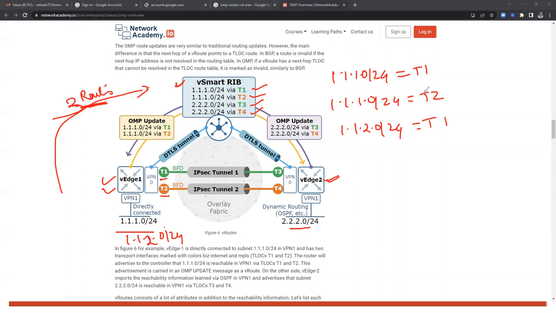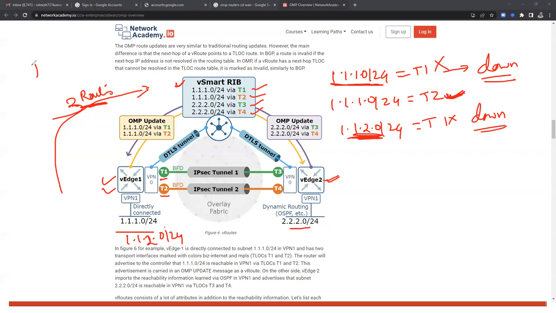But due to any reason, these T1s are nothing but circuits, right? Some next hop connectivity. Due to any reason, suppose these T1s are down. So that means vSmart got those routes, but when it goes and validates, oh, is my next hop accessible or not? It will do some sort of OMP update, after every 1 second. It will find that these T1s are unreachable. That means it will not install those routes in its routing table. It will only install the T2 route, whatever it learned via T2.